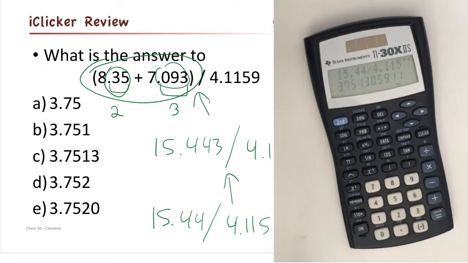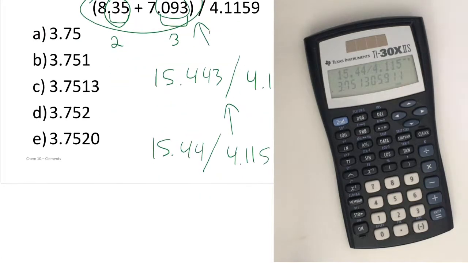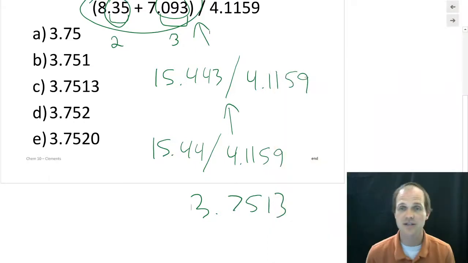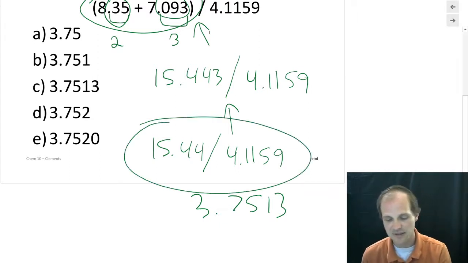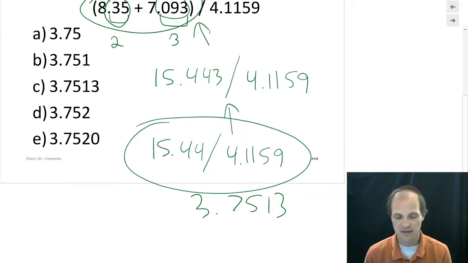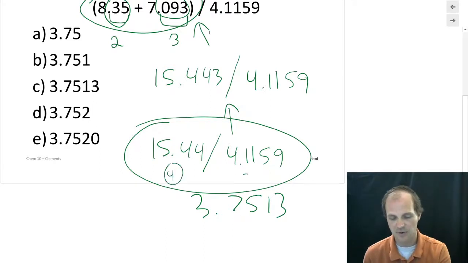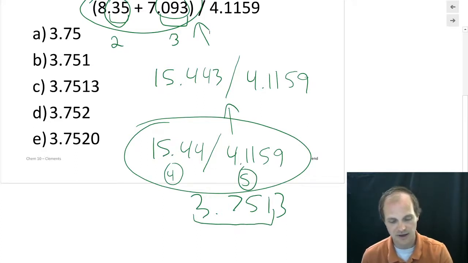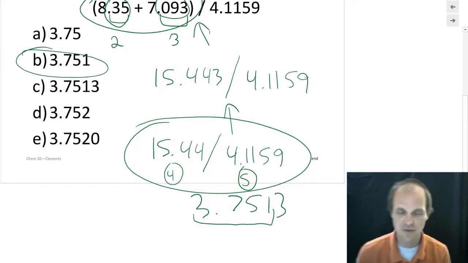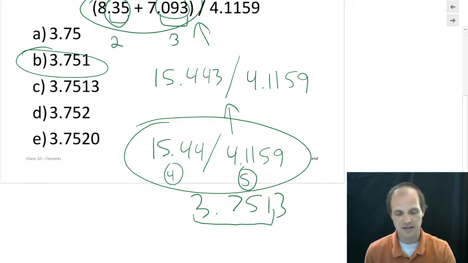I'm going to hit go, and it gives me my answer of 3.7513 with more digits afterwards. But what I have to figure out is what digits do I keep. Now I'm doing division, and so I do my division rules. And my division rules are counting sig figs. I've got 4 here and 5 here, so I get 4, 1, 2, 3, 4, and I get 3.751. Okay, not usually what people expect from this number. They usually expect to get 3 sig figs because they have 3 significant figures in the 8.35. But when we do addition and when we mix it with other things, we can get some slightly surprising examples in there.